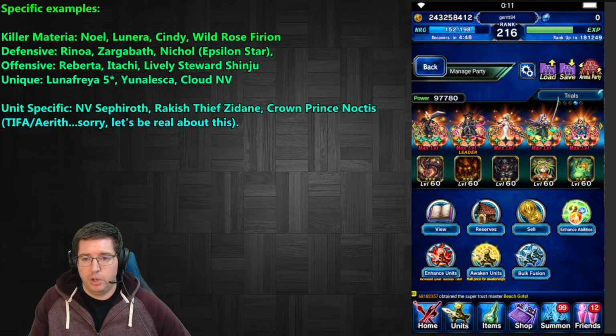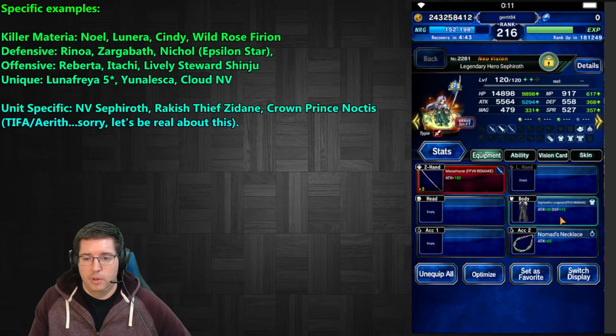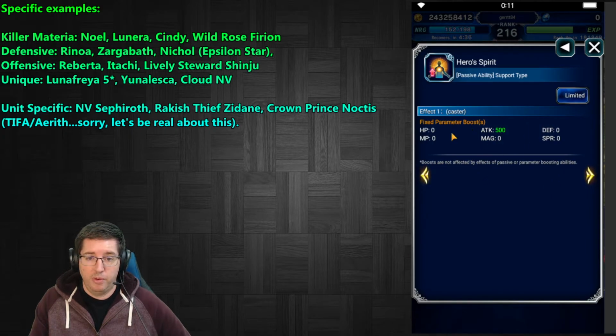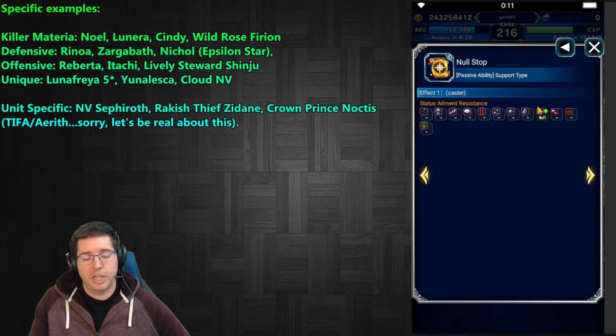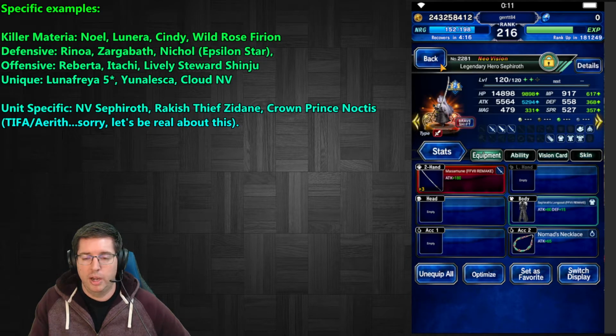The other one I wanted to show you, Sephiroth, right? Best attack stat on a clothing, and it happens to give him 500 flat attack. Cannot beat that. Sephiroth also gives him null stop. Null stop is exceedingly good on multiple units because there's lots of them that don't have it, and when you need it, you need it. So having multiple copies of this extremely good armor is very, very valuable. Worth a TMR or an STMR Moogle to get it if you have multiple copies of Sephiroth.